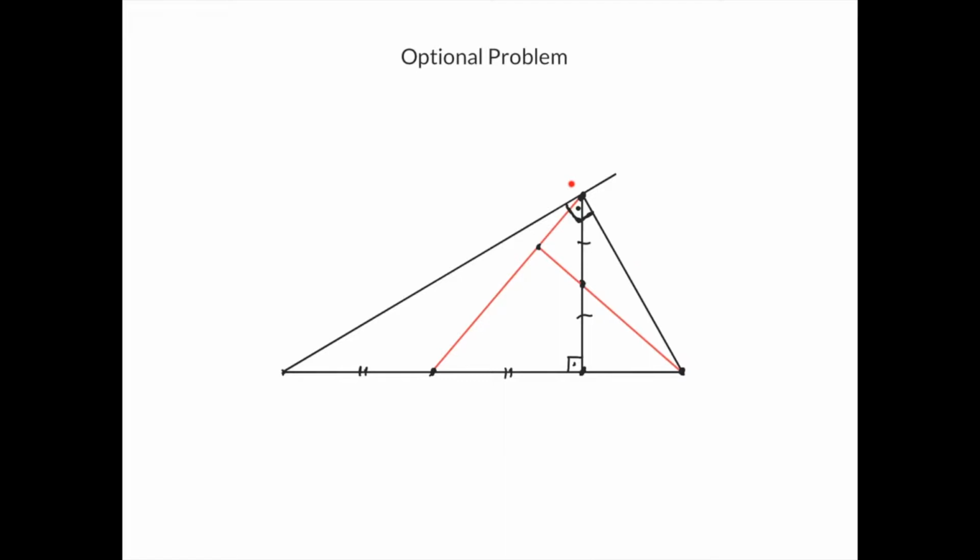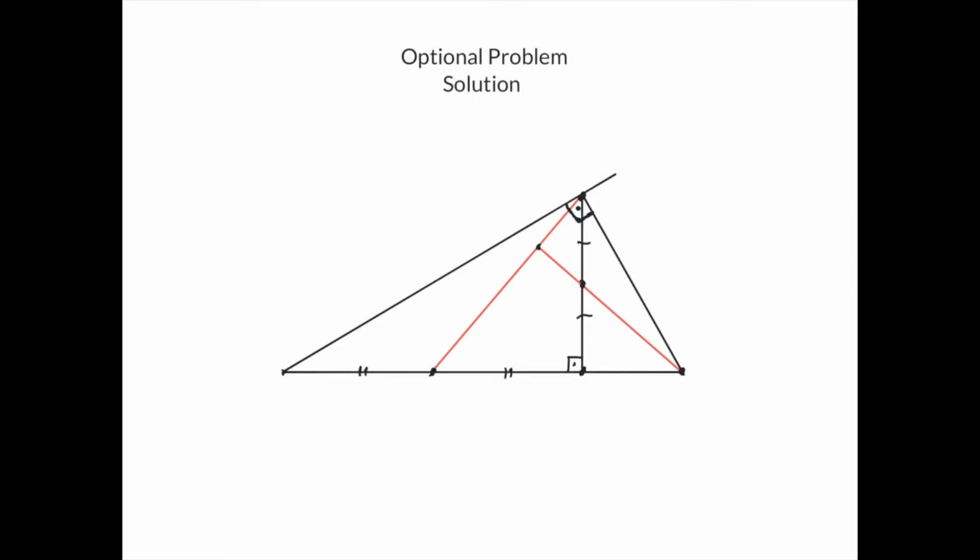We have a right-angled triangle with right angle here, and this is the altitude in the triangle. This point here is the midpoint of the altitude, and this point is the midpoint of this segment. So this length equals this length. And this is how we construct this red line and this red line. We need to prove that the two red lines are perpendicular to one another.